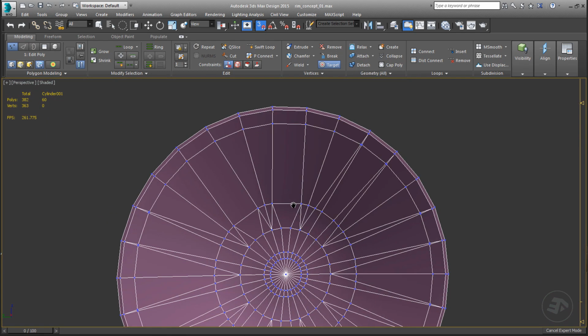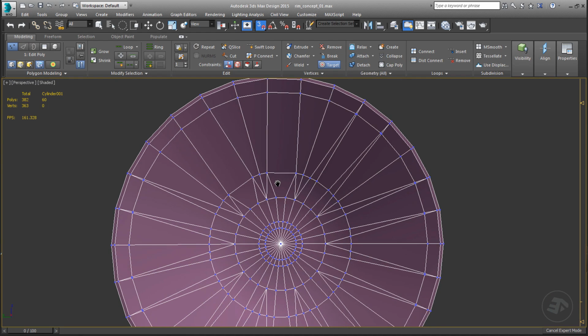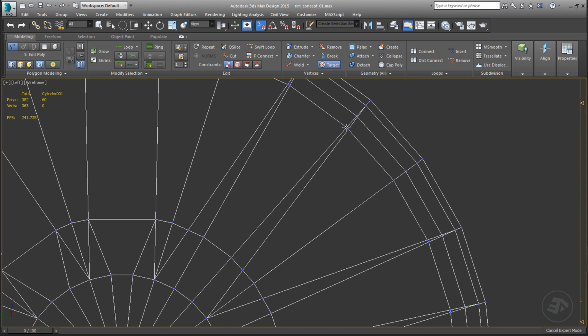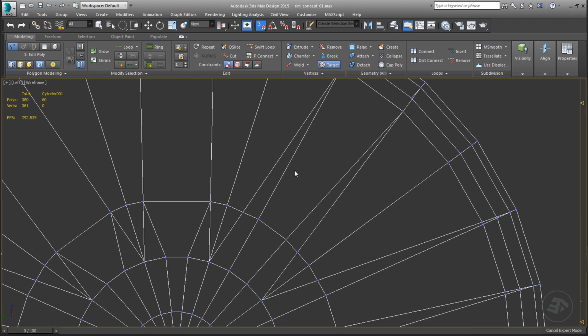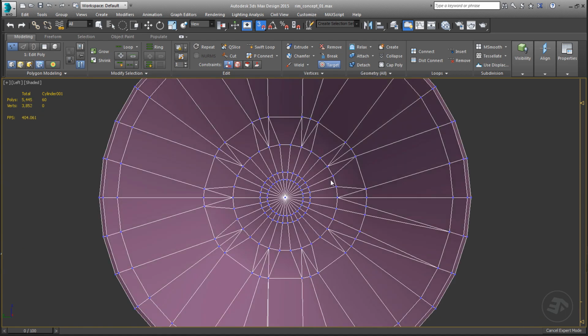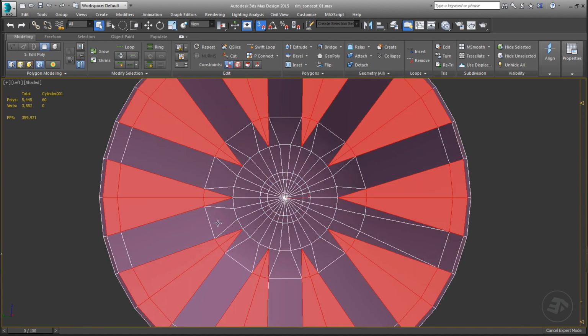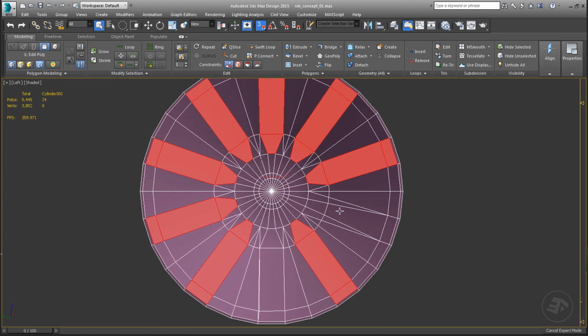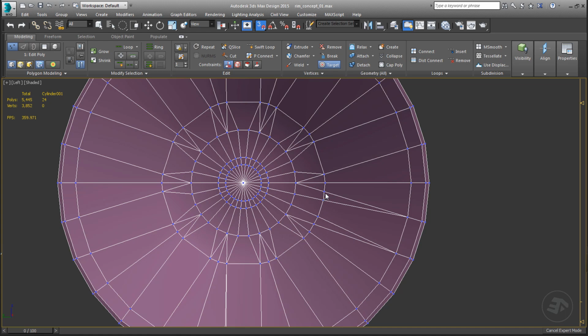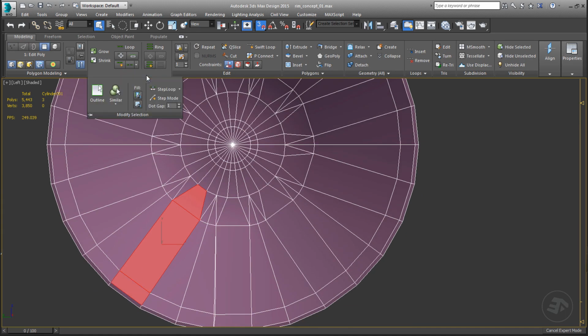Use Target Weld to complete the cleaning process. After that, check for similar shapes over the design. If everything was done correctly, you should maintain the diagonal symmetry.